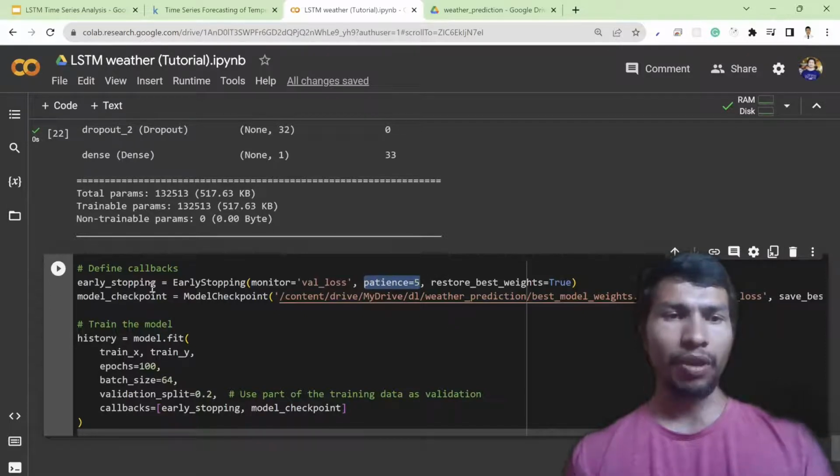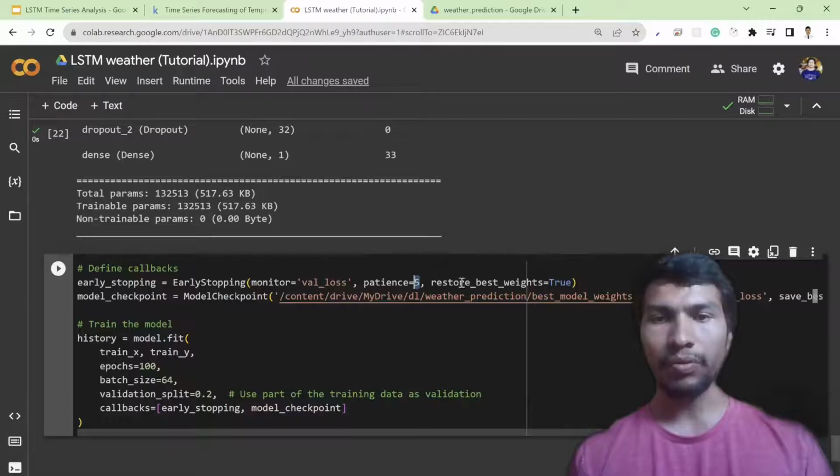The purpose of this early stopping is to save our time. If the model goes into the overfitting stage, it will simply stop our model based on five consecutive values.